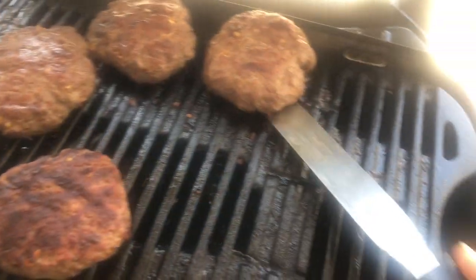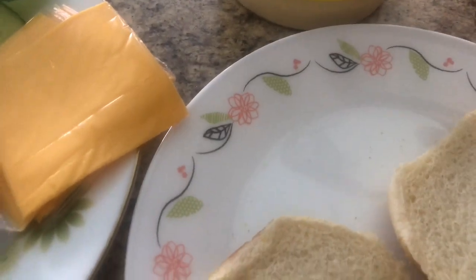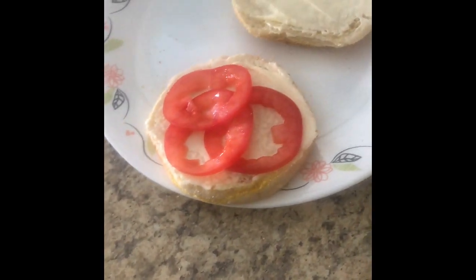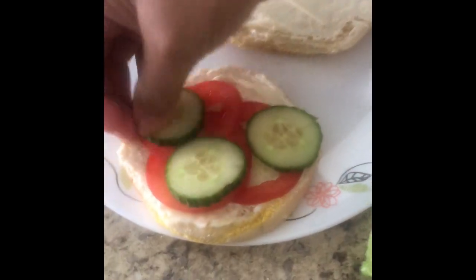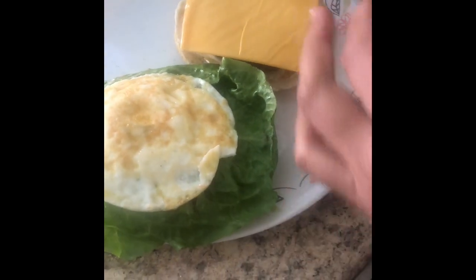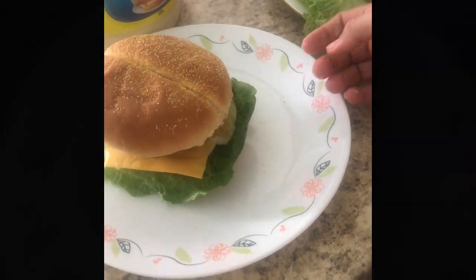Now it's done, so we're gonna take it over. I'm gonna use the bread and show you how to make the burger — this is my own style. Let's put the sauce, then tomatoes, cucumber, lettuce, and some egg. We put the patty we made on top of the burger, and if you want you can add hot sauce. There you go — a homemade burger!